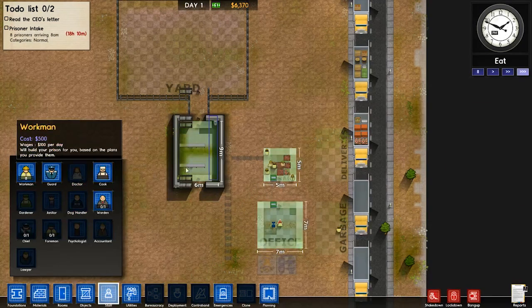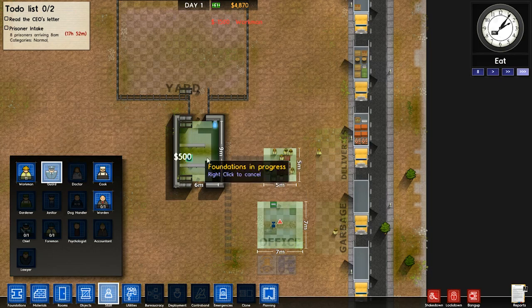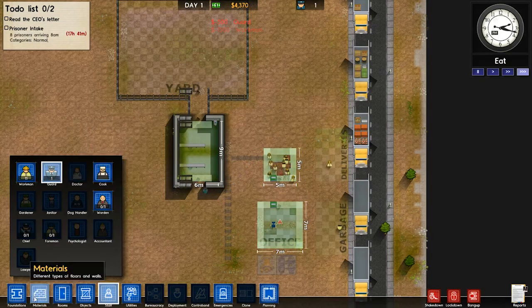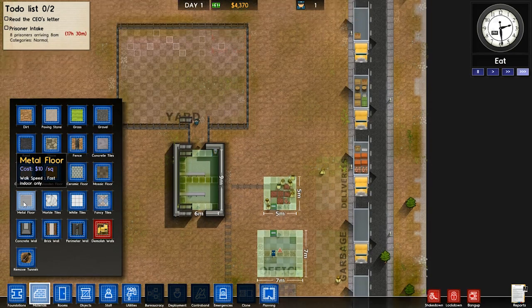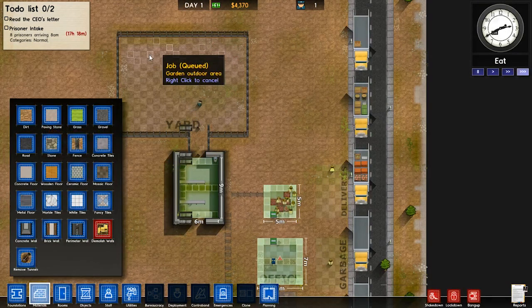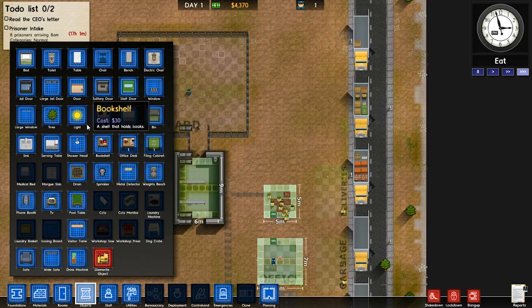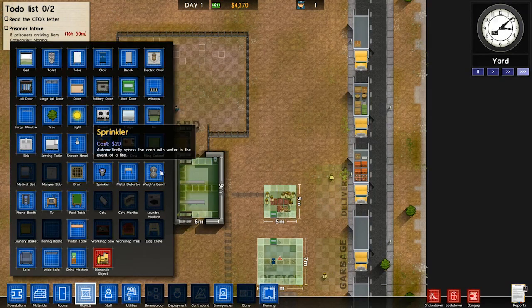Staff. Three more workmen and a guard. Okay. Here. I've seen prison movies. They need a weight bench. Where's the weight bench?